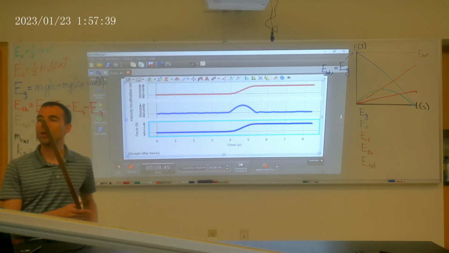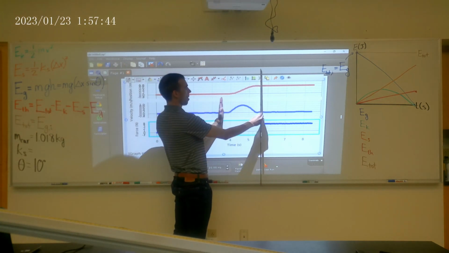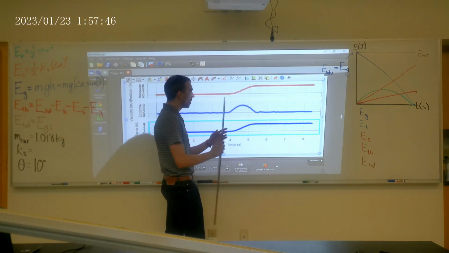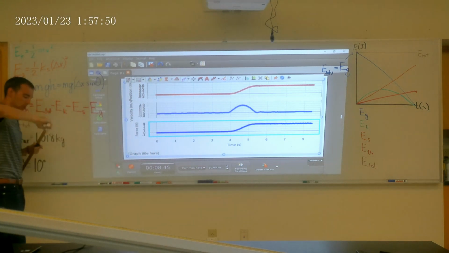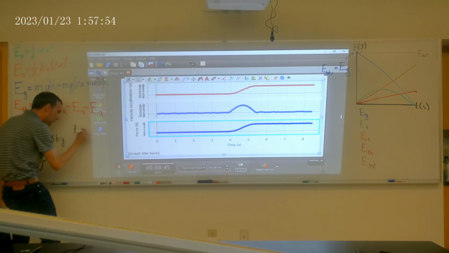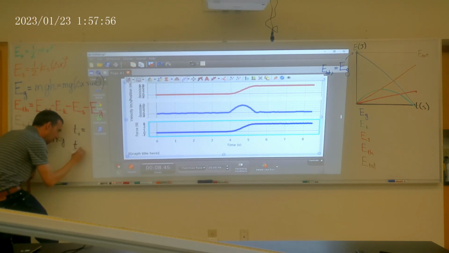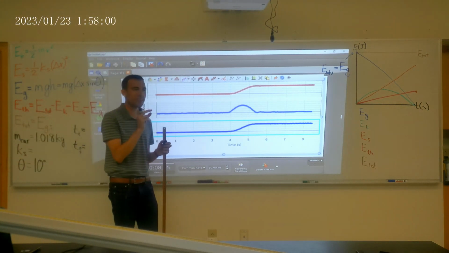And the next thing that I want to do is look more closely at where you specifically did the experiment. I want to look at this time window. So identify for me, realistically, what was the initial time that you let it go at, and what is the final time where you are willing to cut your data off? And just over-select a little bit.